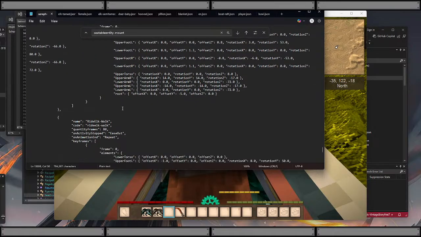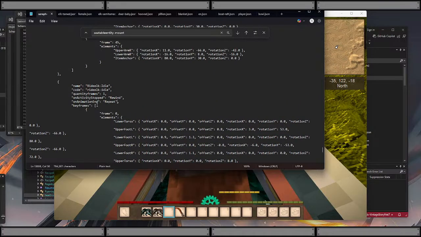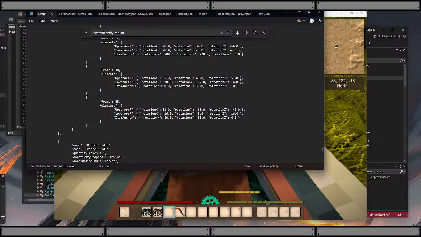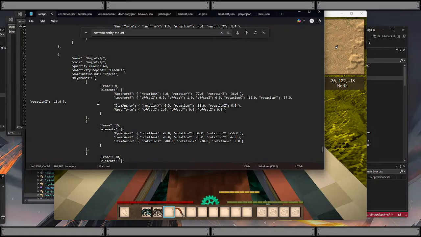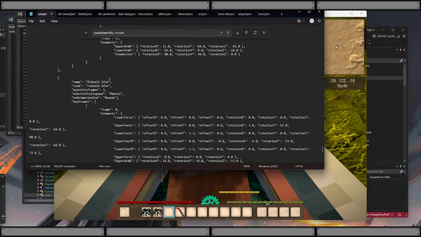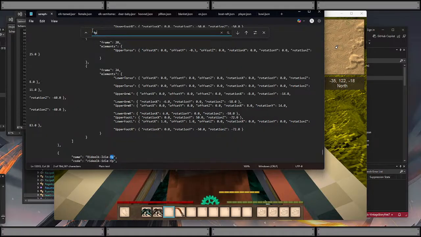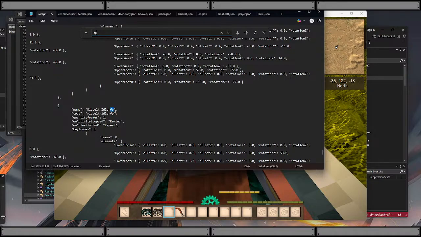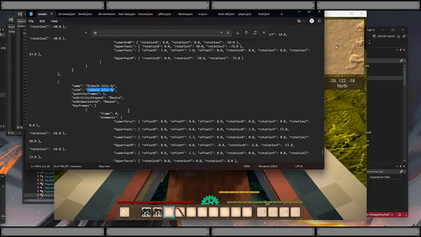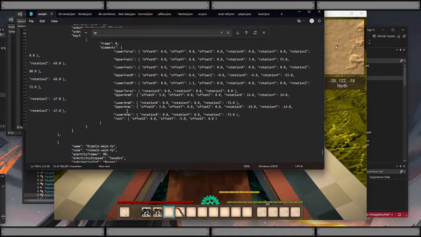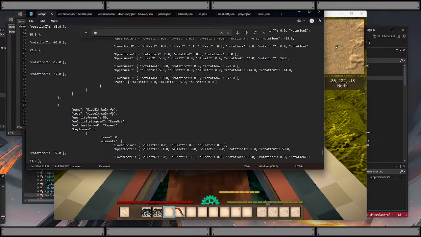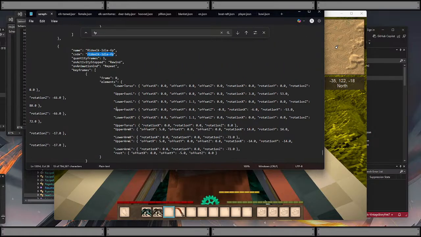I don't think this is what's responsible for that first person, or at least not that animation. Oh, you know why? It's probably something here. FP. Let's look for anything FP. Okay. So this has to be that first person animation. But the weird part is, I'm not adding this animation.